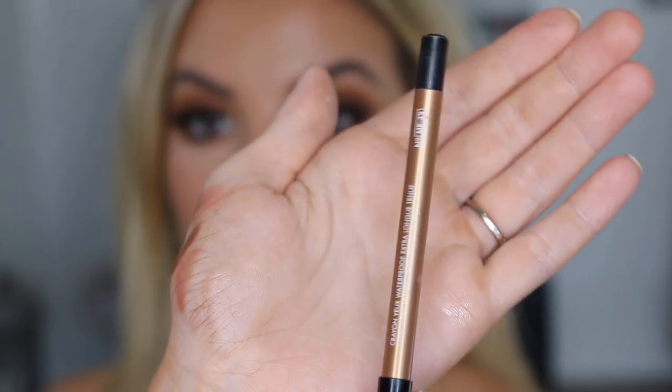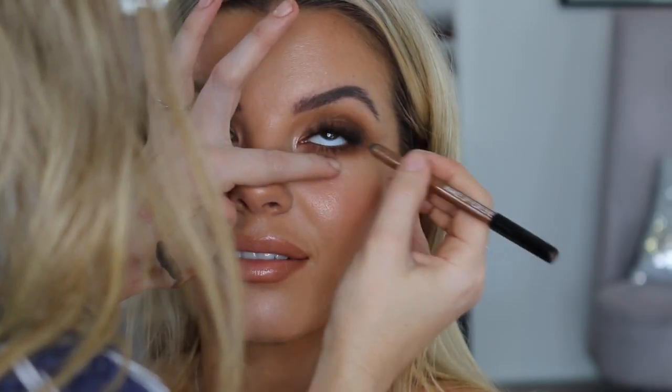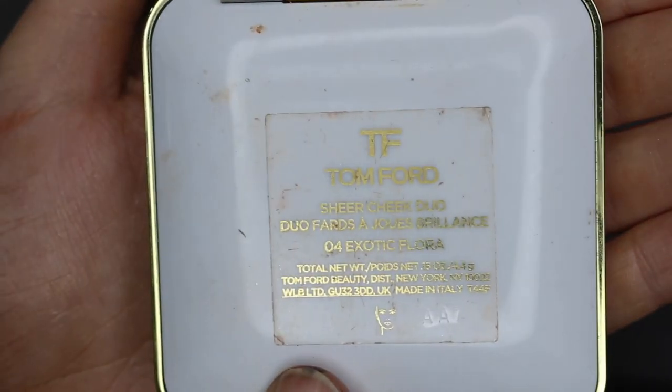And then she took this eyeliner and placed it in my waterline. And then for blush, she used this Tom Ford blush duo as well. But as I said, I'll leave everything listed down below for you guys.